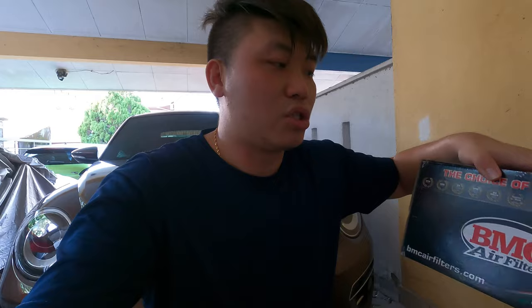The one that came with the Beetle was pretty dirty when I opened it up to check. I initially bought one for Max Racing, but apparently that was for the previous generation Volkswagen Beetle from around 2013–2014. Mine is the 2017–2018 version, which uses the airbox from the 1.4 TSI — the 1.4 and 1.2 TSI actually share the same airbox. I found that out after ordering the wrong filter, since the one I have is the Beetle 5C and they didn't make one for it. This is a very different filter type compared to the previous generation, which used a rectangular filter. This one uses an open-port circular design — similar to what I used on the Volkswagen Vento.